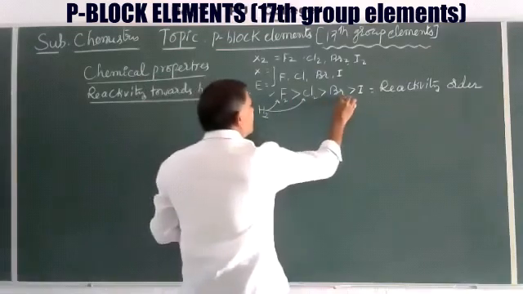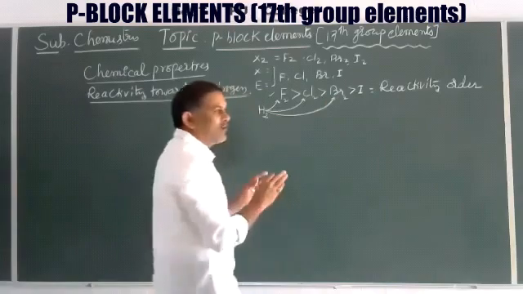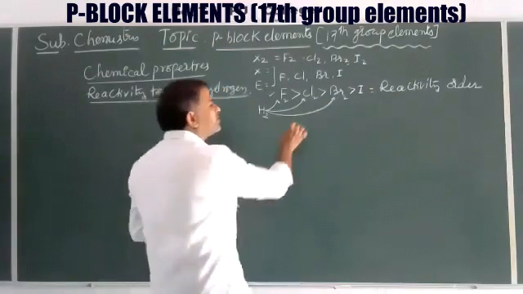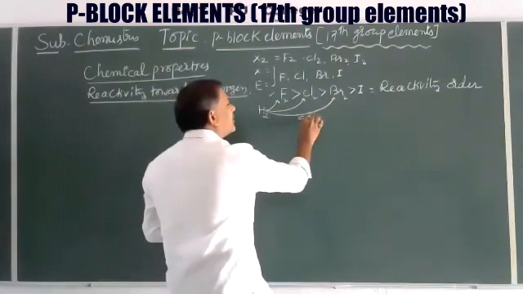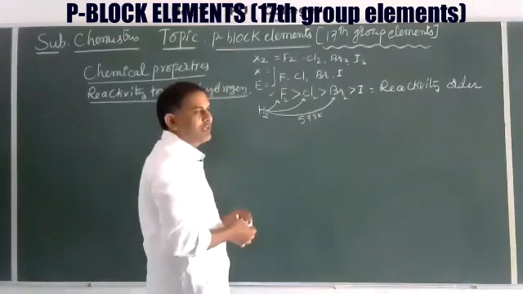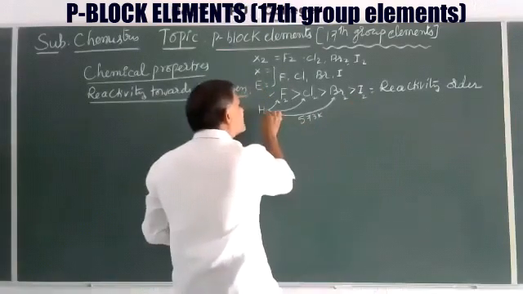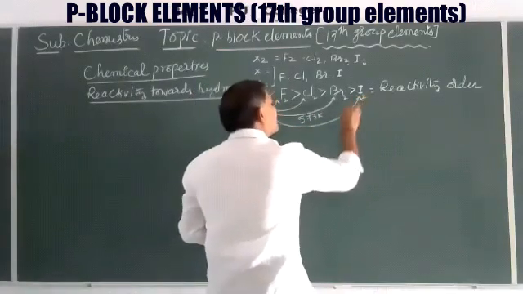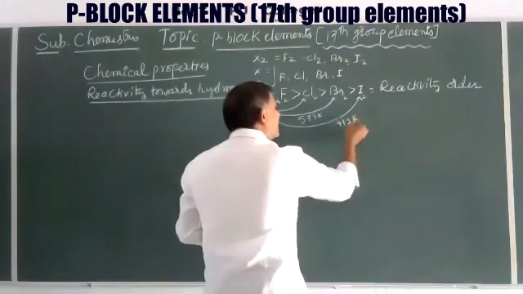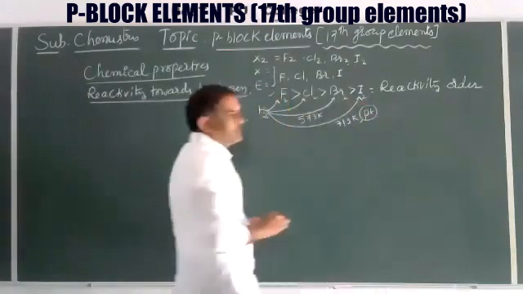Then the reaction between bromine and hydrogen is very slow, even in the dark or in the open. That's why a temperature of nearly 573 kelvin, or 500 to 570, is required. Now iodine is again less reactive, that's why a temperature of nearly 713, or 700 to 715, and also a catalyst is required, that is platinum.